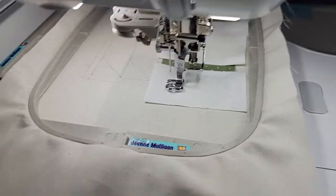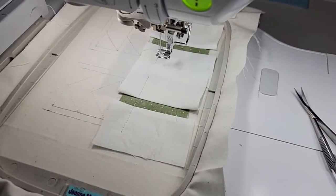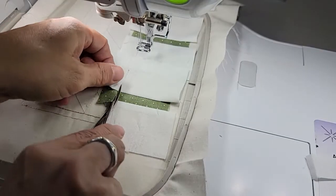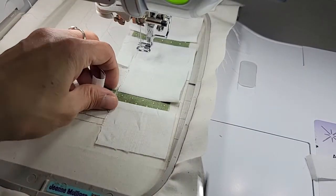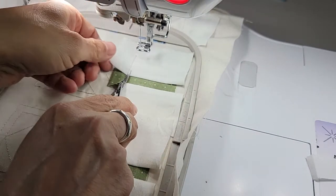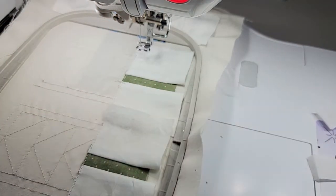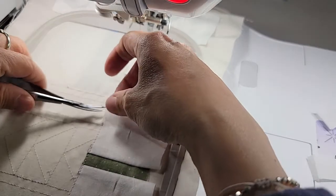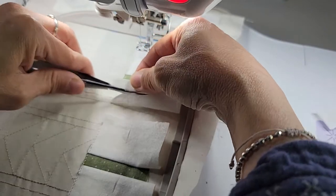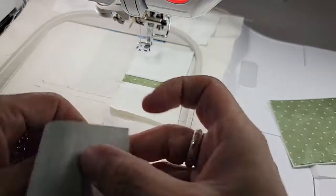Okay, that is your trim line. Remember, first thing we do is we do the line and we trim. Extend that line like it's an imaginary straight line. Now we're putting down another green piece. And trim this back just a little bit. Don't trim it all the way. Just a little bit. Okay, grab two of your bigger green pieces, center it to that line.